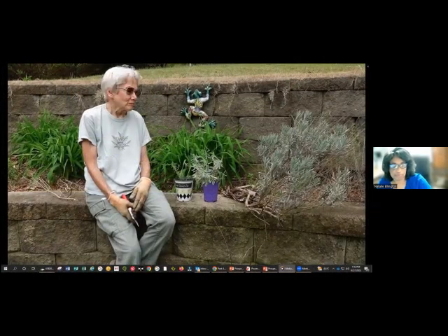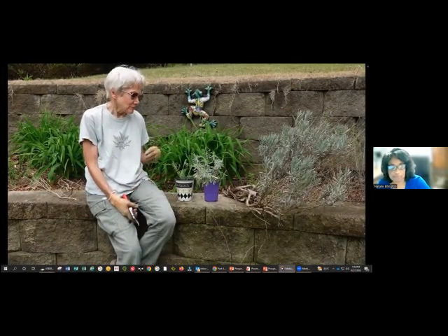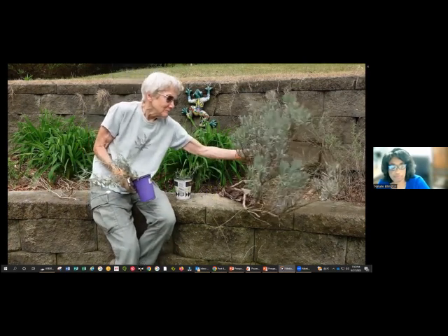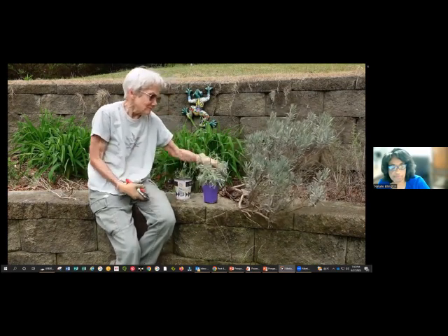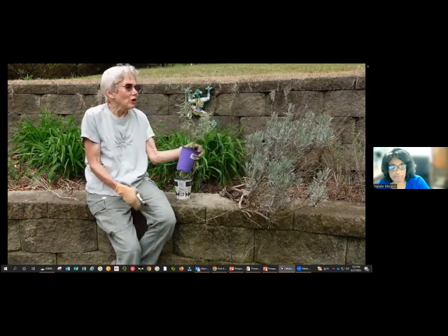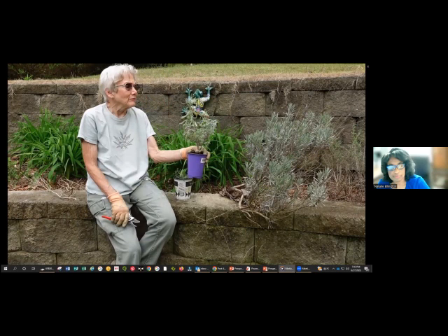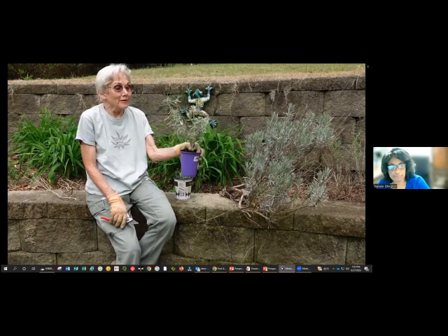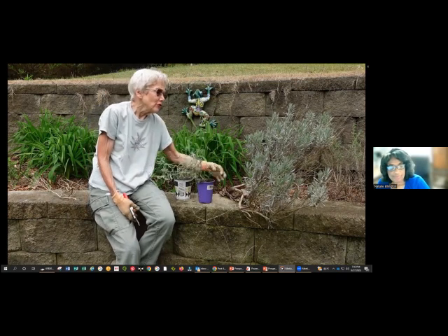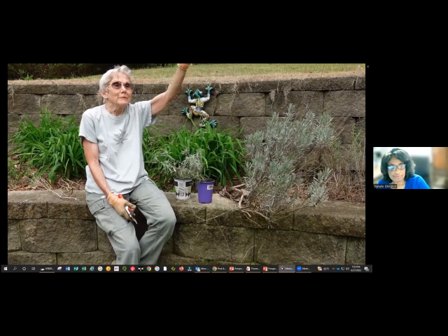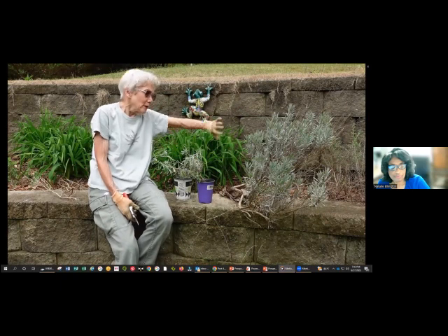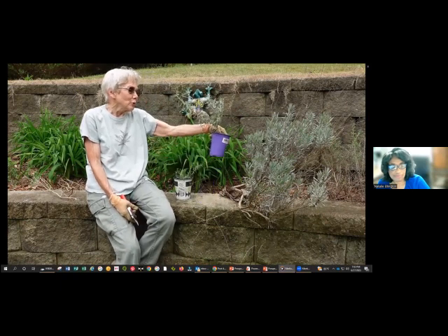So here we are by Becky's herb garden, and she was telling me that she wasn't particularly happy about this big lavender plant over here. So she's remedying her situation through plant propagation. So Becky, tell us. So I just cut off some of the old lavender that was healthy, stuck it in water. When it got roots, I put it in a pot, and it's stretching this way because the majority of the sun is in this direction to the west, and I want it to stay in the bed. So we'll start over with a new plant.